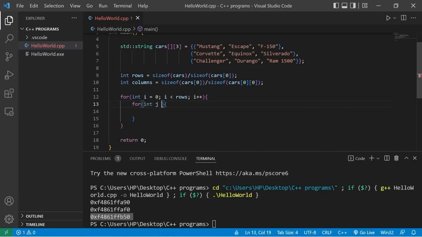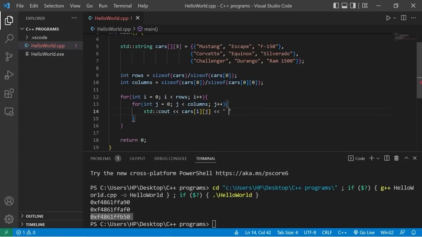Int j, because i is already taken, set this equal to 0. We will continue this for loop as long as j is less than the number of columns that we have. Increment j by 1. Now I'm going to display cars, and there's 2 indices. i, then j.